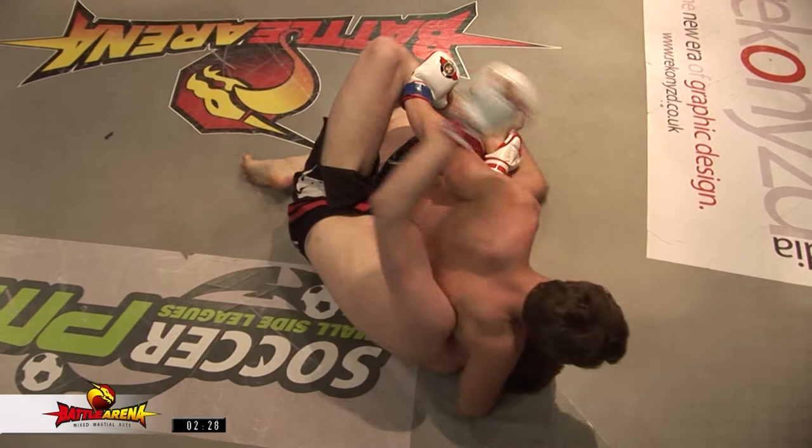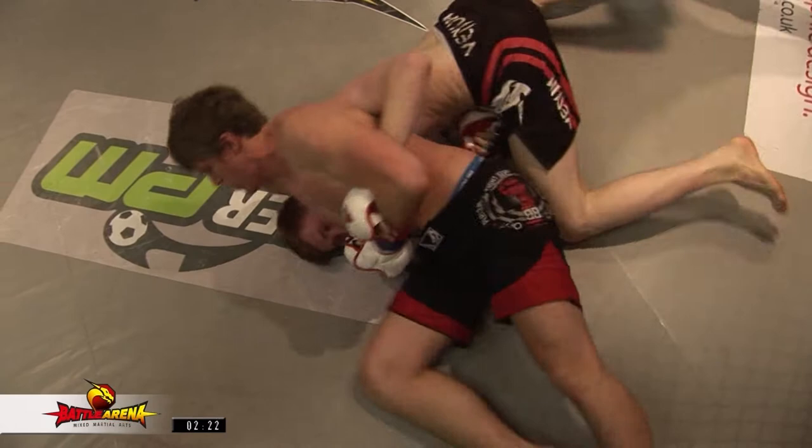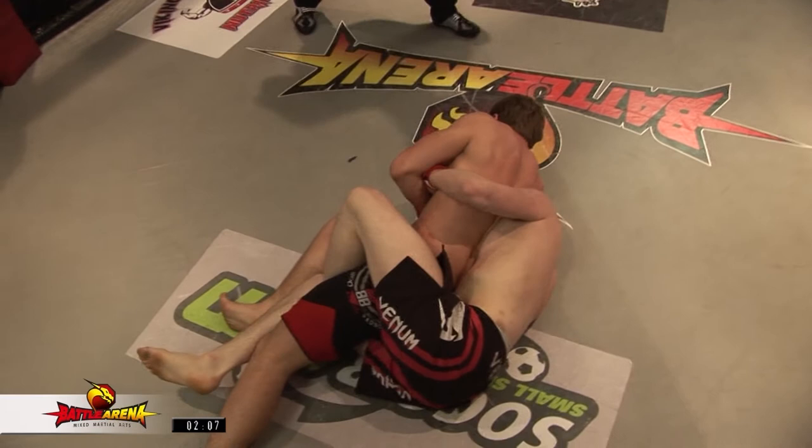Kristoff might have a bit of a judo background — he's favouring that headlock on the floor. He's definitely committing to it, clearly thinks he's onto something, either a submission or a better position. Stuart does look like he's working for those hooks — I think he does know the back mount. He's worked his way up to his knees, but he's gone back down flat now. He keeps getting that hook in. What he needs to do is scrape his hips underneath and try to clear that right arm of Kristoff.